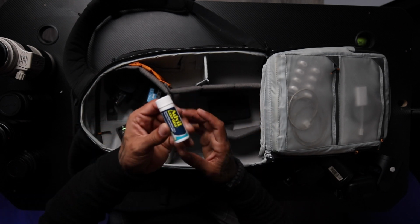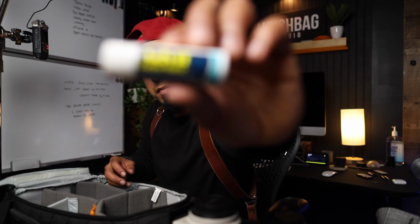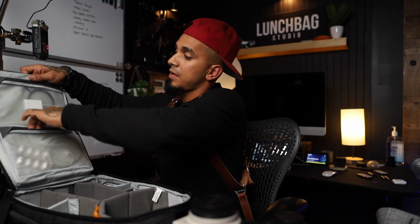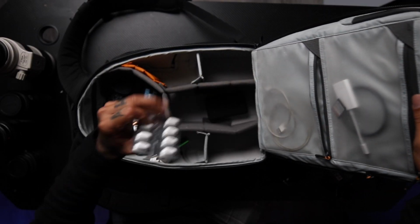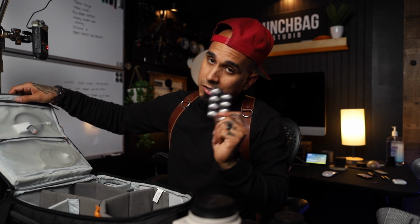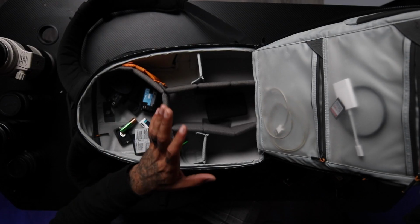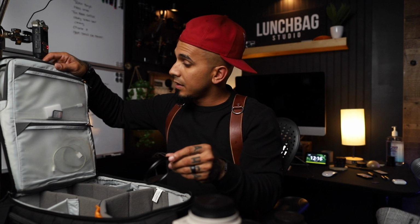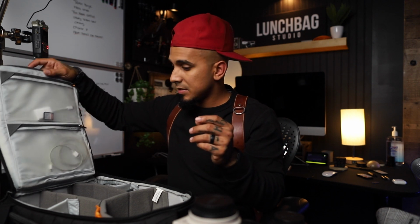I brought some Advil. Always need some self-medication when you're out on the road doing gigs. You never know when the worst might happen, when you'll get a headache, or for that matter, when you might get some allergies. I got some allergy medication as well. It's a nightmare to have allergies when you're shooting a wedding. I can't even imagine. It's never happened to me, luckily, but I try to always keep some allergy medicine when I'm going to shoot a wedding. As well as just an iPhone charger, a dongle, a step-up ring, actually, in case I was going to use my ND filter. And that seems like pretty much it.